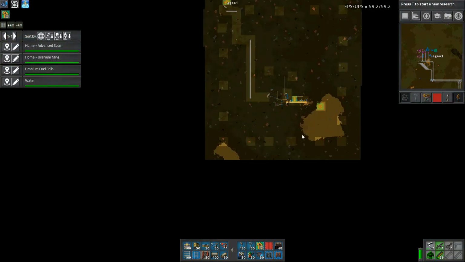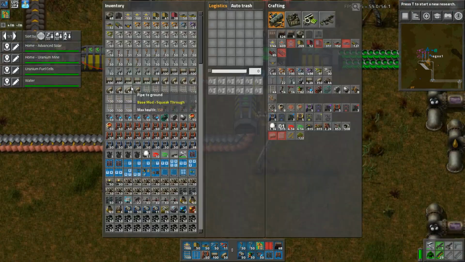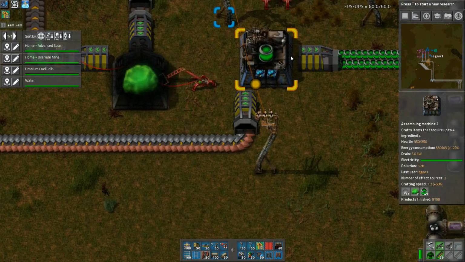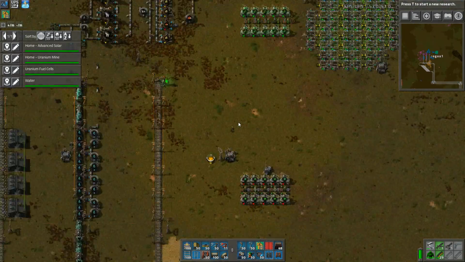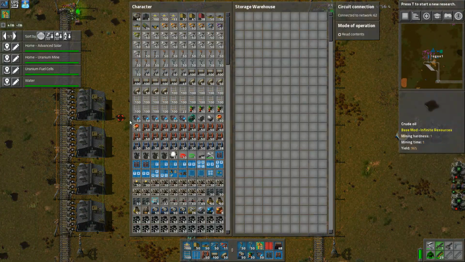So we need to go down to here. We need to steal some of these guys. There we go, and that'll trigger these guys to start regenerating, which is fine. You are still all storage warehouses.